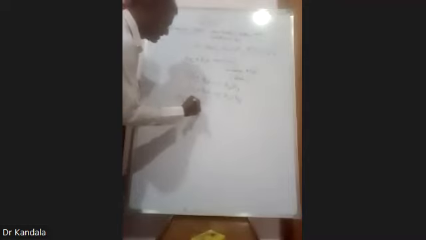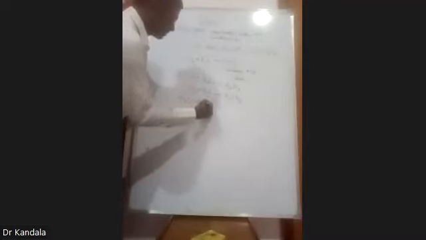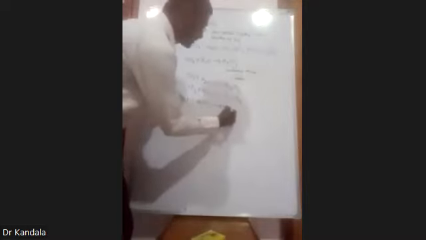And one more thing, these are acidic in nature. For example, when sulfur dioxide is treated with a base, because it is acidic in nature, it should react with the base and form salt. For example, when sulfur dioxide is treated with sodium hydroxide, it forms the salt Na2SO3 plus H2O. So when an acidic oxide is treated with a base, it forms salt and water. So this is about the nature of non-metallic oxides, or acidic oxides.